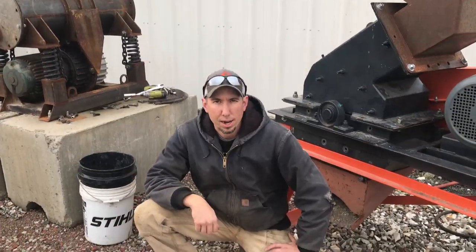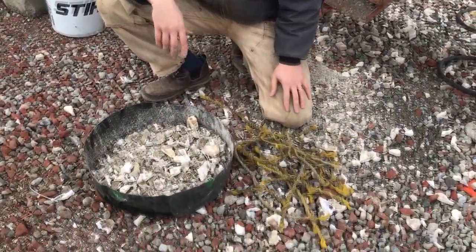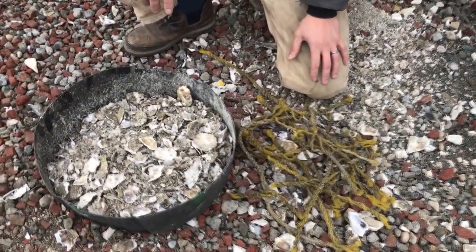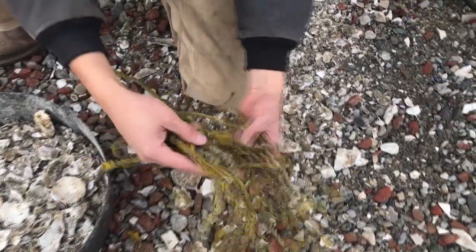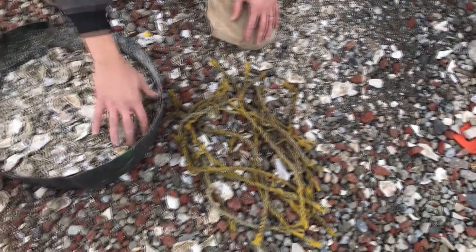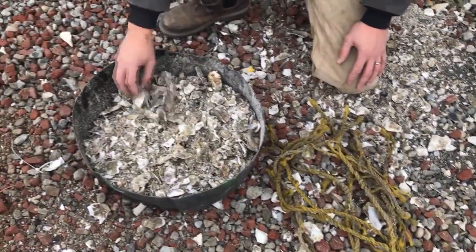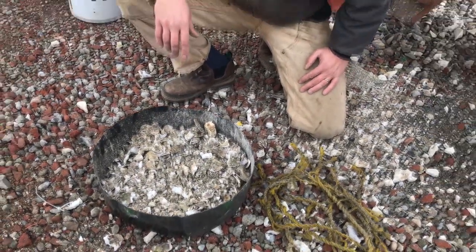So here's the rope and shell after the hammer mill, and as you can see, it ran way, way faster through the hammer mill. I was much happier with the throughput from the hammer mill, and the rope came clean. It didn't roll up or bind up in the hammer mill at all because there wasn't any screen. The shells, I think, actually got crushed a little bit finer than through the jaw crusher. So I think overall, it was a great test.